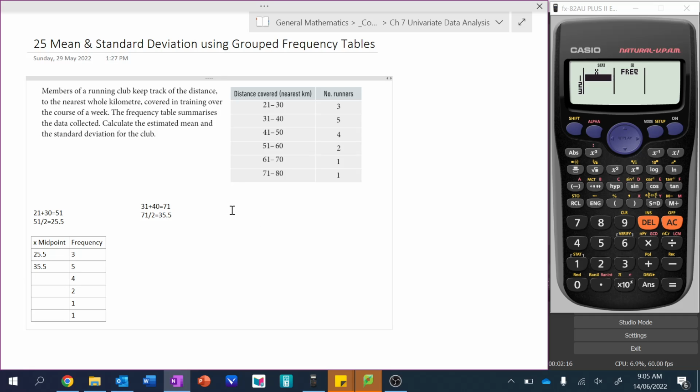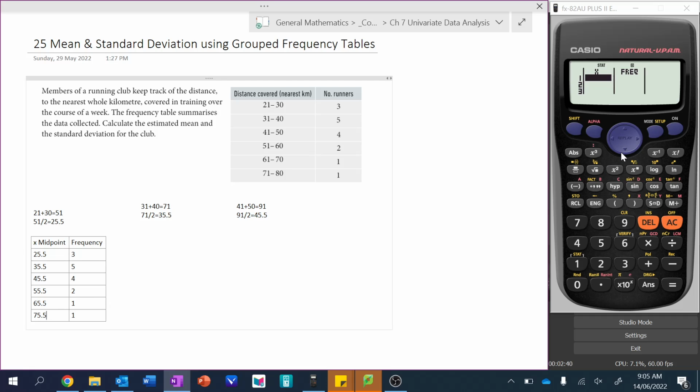Now, if you're not convinced by the pattern, always good to do one more test. So 41 plus 50, and then 91 divided by 2. Oh, look, it's 45.5. Okay, so you can see that because the numbers are going up nicely, so shall my table. So now that I've got a proper table, I can now just enter it into my calculator.